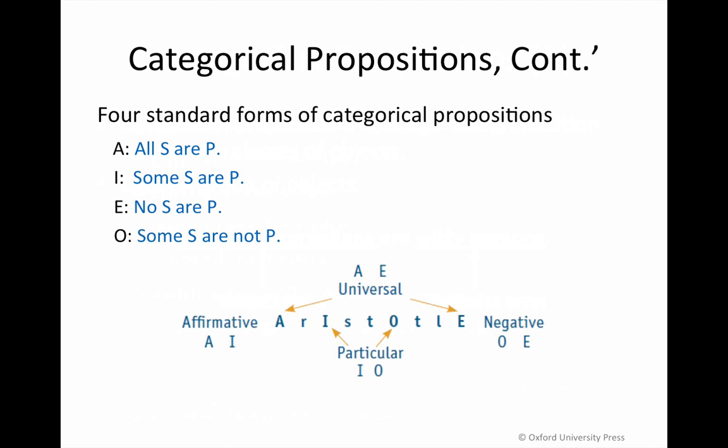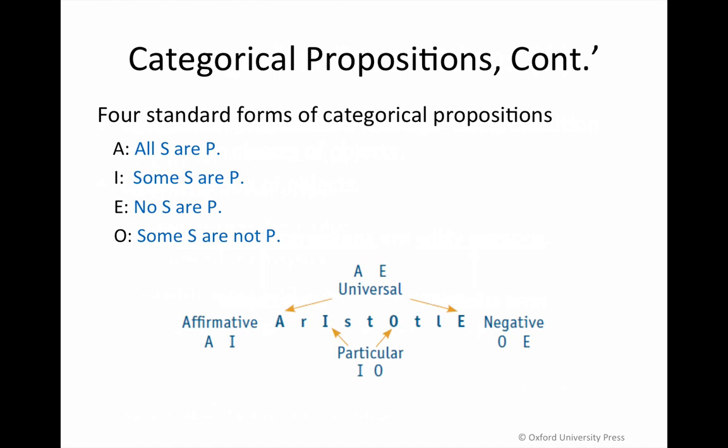So the standard form is going to take a quantifier, right? So universal or particular. The universal quantifier is all for affirmative, no for negative. The quantifier for particular claims is some, and then the particular negative says some not. Now, I've borrowed a screenshot from the text, which gives you, I think, an onomatopoeic way of thinking about this. I don't find this helpful to my learning, but some people do, so I thought, why not include it? So you've got A, I, O, and E, and then you can see how that works. Affirmative, A and I; negative, O and E; universal, A and E; particular, I and O.